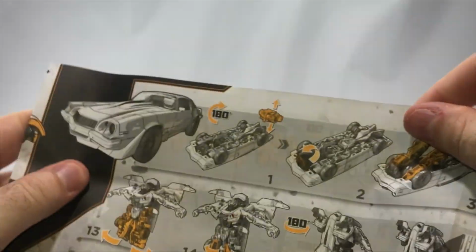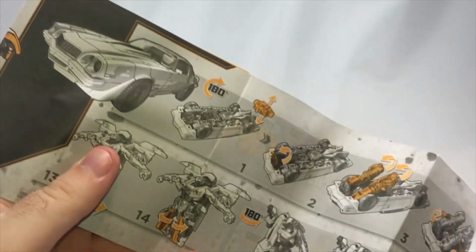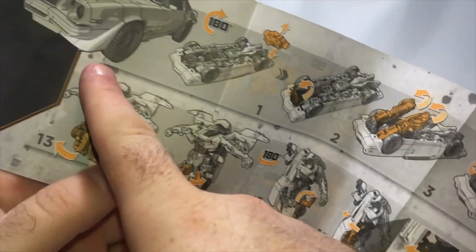Okay. All right. So obviously there's limited quantities of this Transformer. I haven't looked. I'm sure you can find resellers who are trying to fleece you with $200 to buy one of these guys. At $59.99, though, it's unfortunate they would pull something like that. So let's start here, yeah?